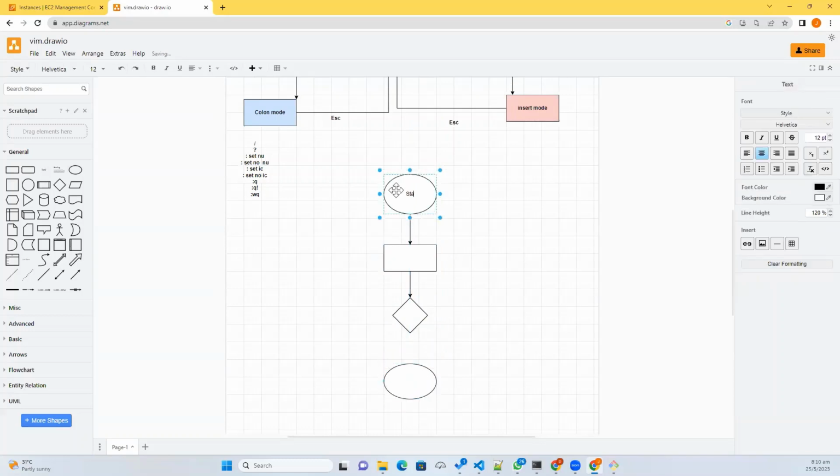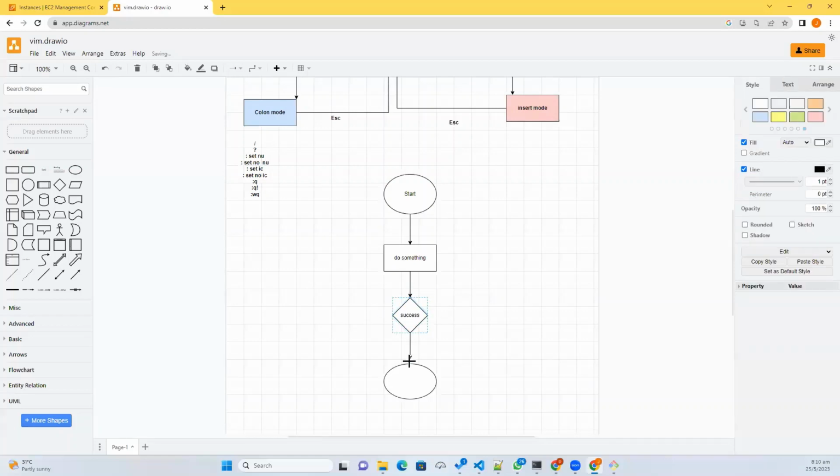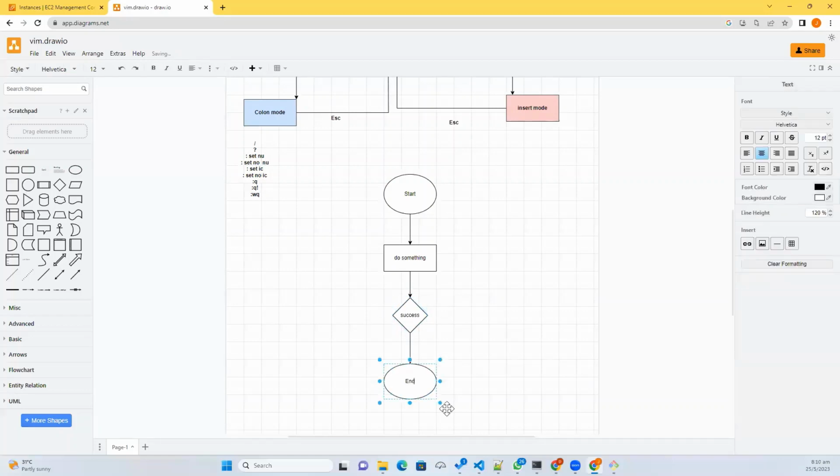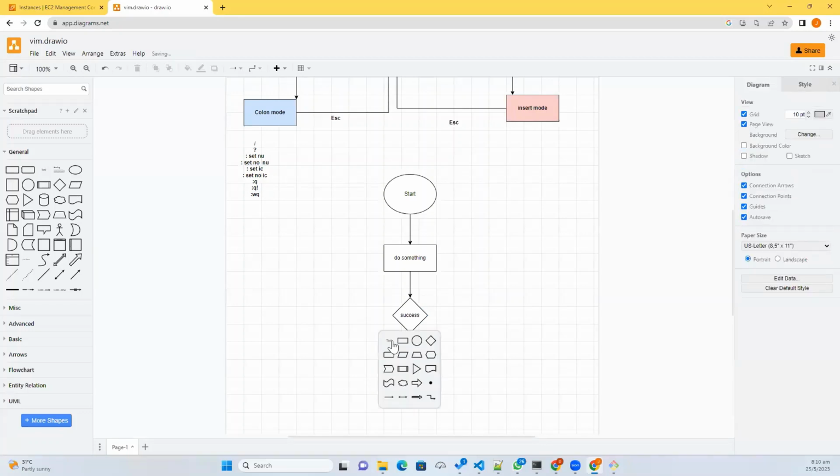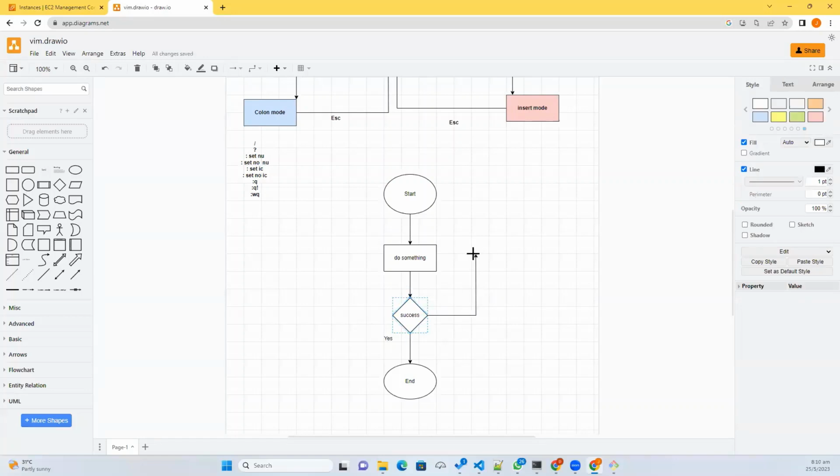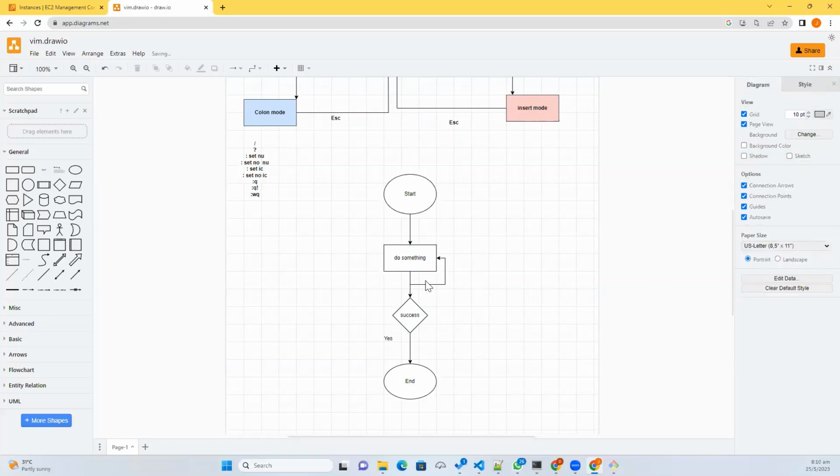This is start. Do something. If it is pass or success, then end it. Okay, so this is success, yes. If it is failure, then do it again.